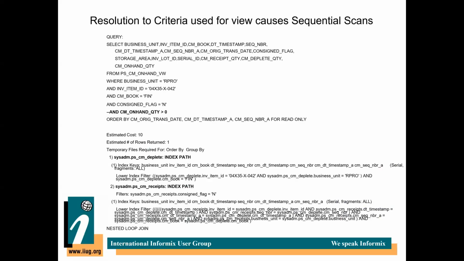So in this case, like I mentioned in the previous slide, I went ahead and commented out the on-hand quantity. Once I commented that out, all of a sudden the query ran fast and used the indexes correctly. So in the program, we were actually able to put functionality in to handle that case.